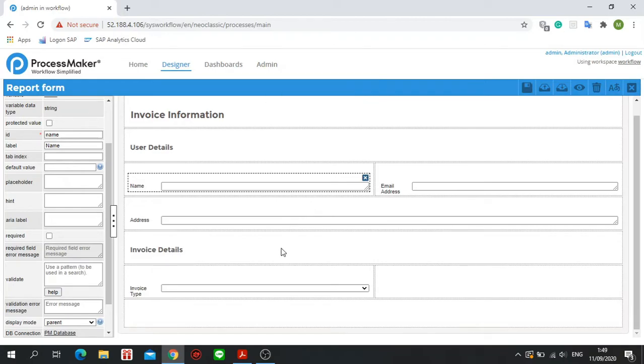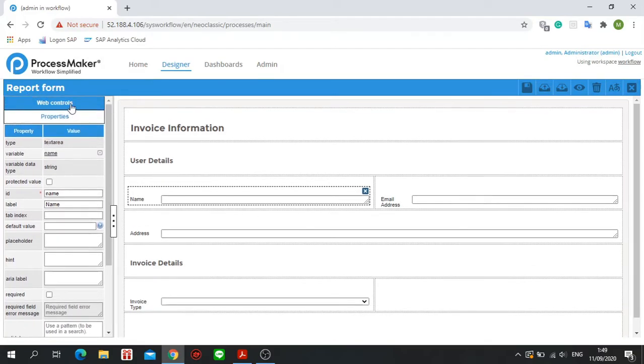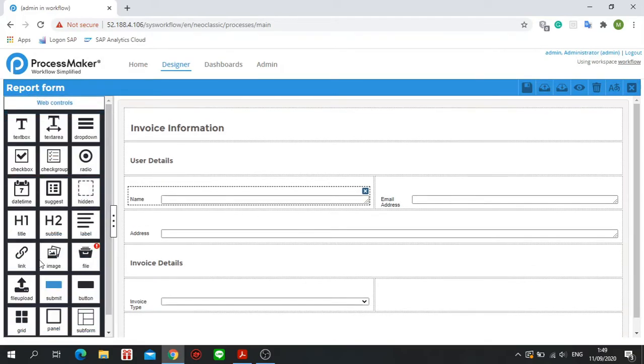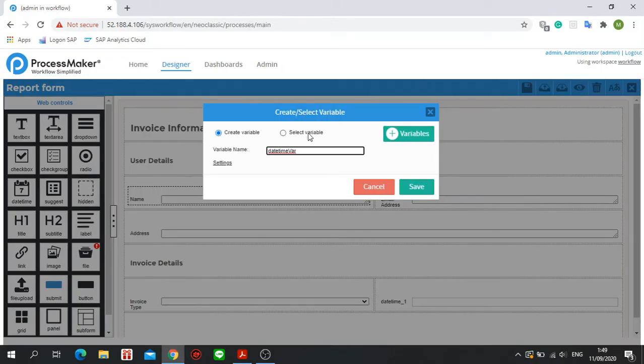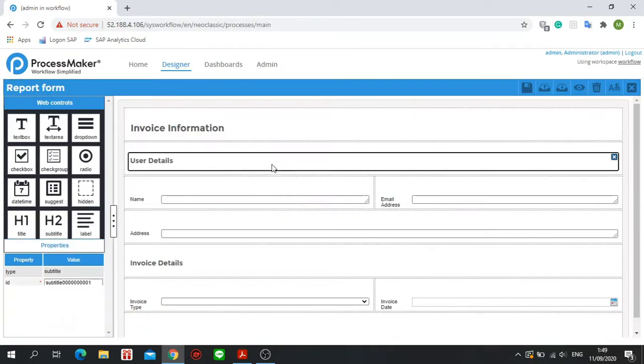Now we will create invoice date with date time in the web controls and choose the variable as always.